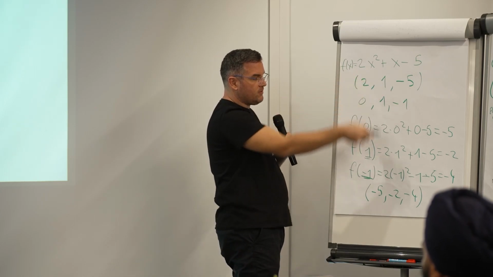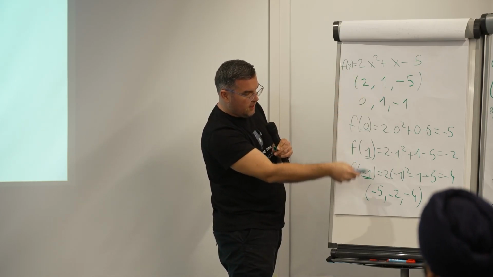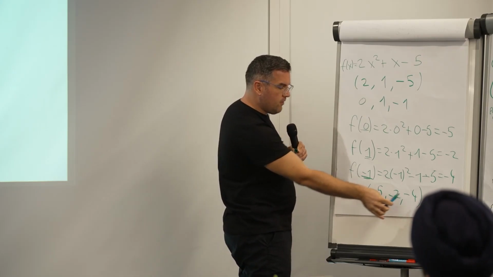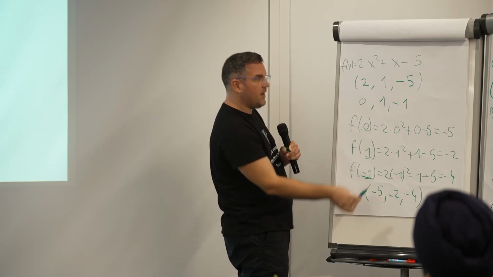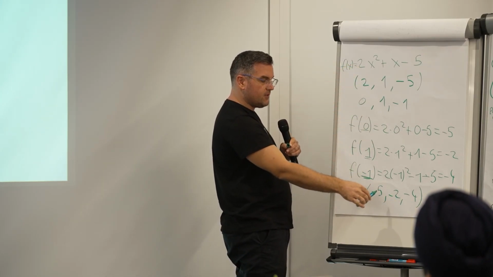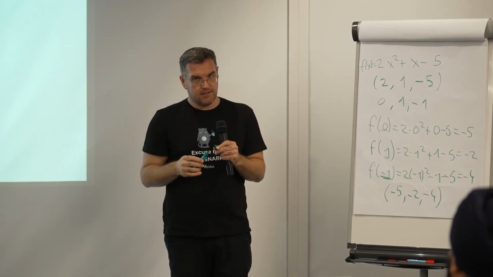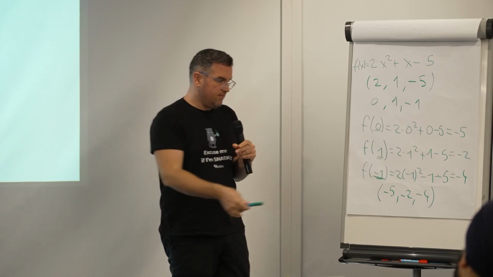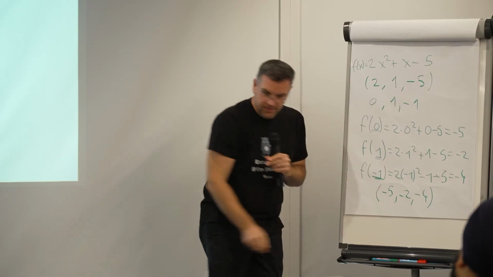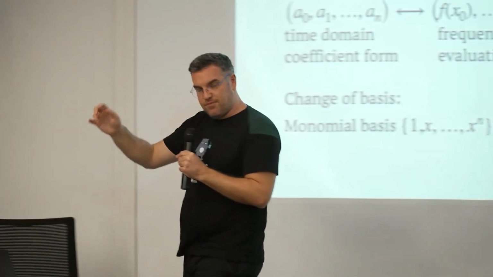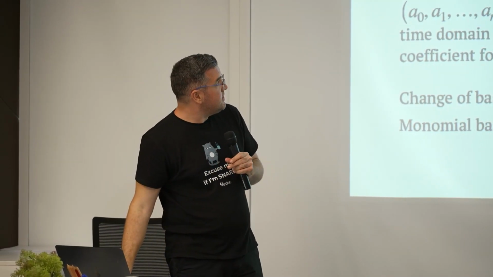So, going from here to here is just evaluation. Going back from here to here would be, I'm giving the value of the polynomial at certain points, and I'm asking what is the polynomial that evaluates to these values at these points. That's just solving linear equations, basically, but that's what we would call interpolation. Yeah? Okay, so it's basically writing the space of polynomials in two different bases, right?